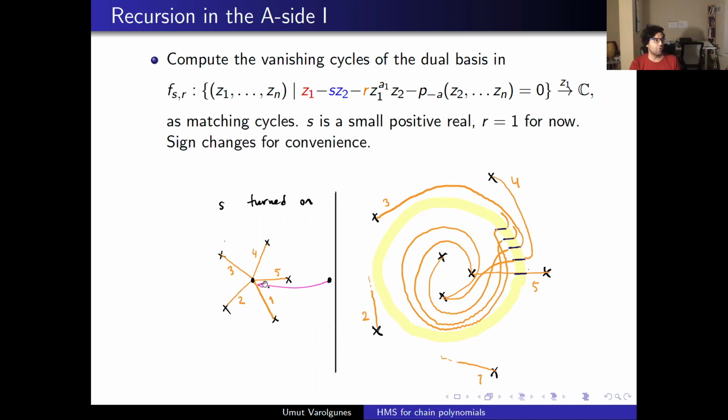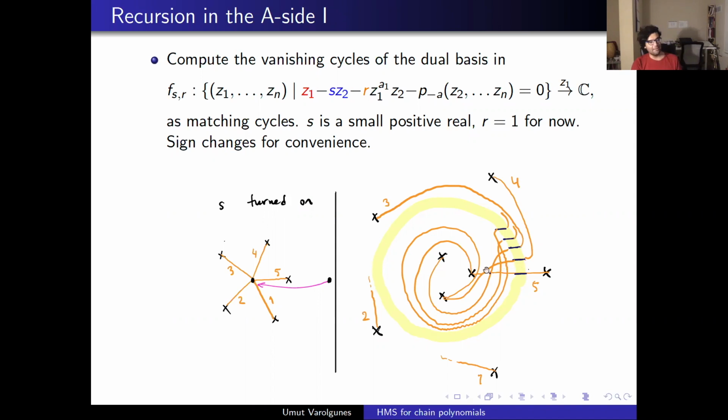But now I perturbed it a little bit by S, so I added this guy. And I just put this R dependence because I will use it later. For now, it's just 1. And I did these sign changes so that I keep getting critical values on the positive real axis, which is helpful for orienting oneself. So you first want to compute the positive real one and then use that. It's not essential, it's just for convenience.